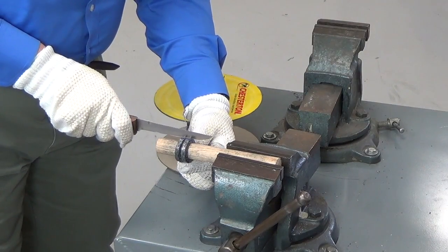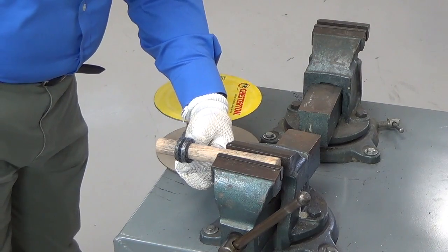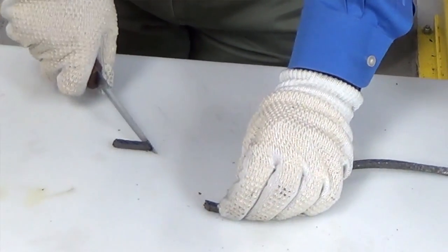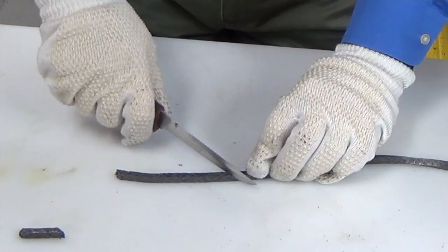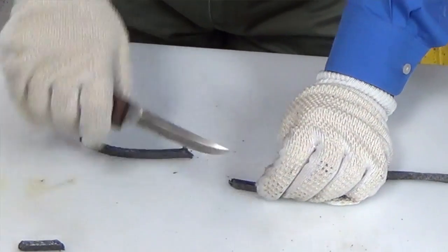Now we're going to hold the rings tightly and cut a straight line across both wraps of the rings. Then take the packing and lay it down on a clean surface and cut a 45-degree angle right in the center of both of those straight cuts we just made. This should be a forceful cut using the entire knife blade. I like to think about how they cut on cooking shows, where they move the blade really fast and use the entire knife.